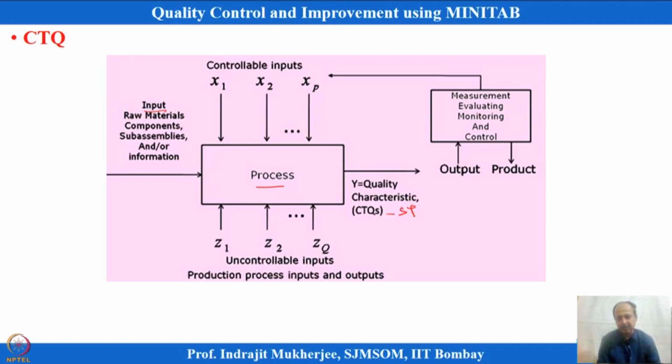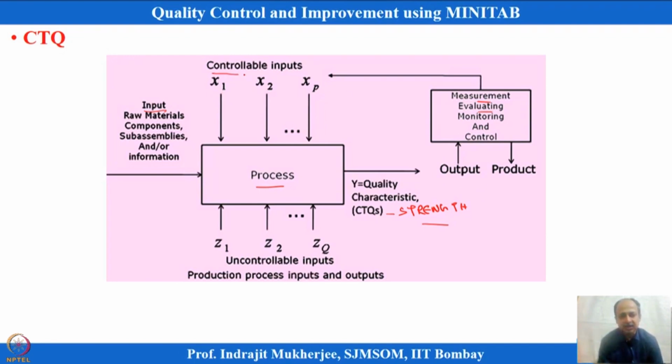So, CTQ can be strength over here. CTQ can be any other dimensions, strength, elongation or any other parameters which are important to the customer basically. So, these are the CTQs coming out of the process. The product will come out, then we will measure in that product these dimensions. Is the strength okay as per specification, is the elongation okay as per dimensions given by the customer? Then we will do measurement and evaluation over here, and accordingly, based on the CTQ dimensions we are getting, we can change the process settings.